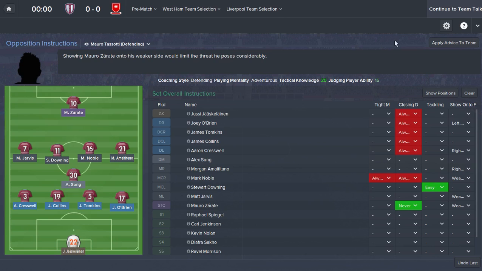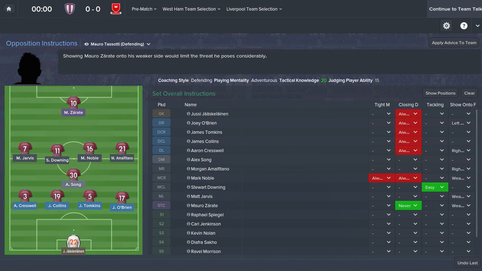It's difficult to tell you how much you should be using these, because it is a lot of hassle to look through the individual opposition players and work out what you should be doing. Sometimes I can't really be bothered, to be honest, and I know a lot of players like to play the game at quite a fast pace, so it might not always be worth doing. So I'll just explain to you quickly what you can do to make the most of your assistant.